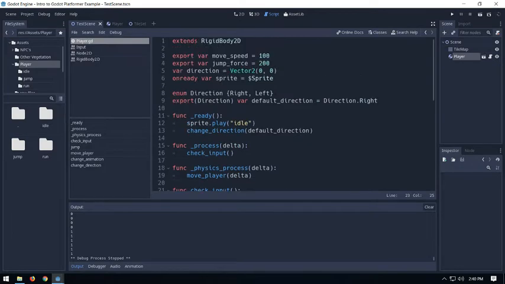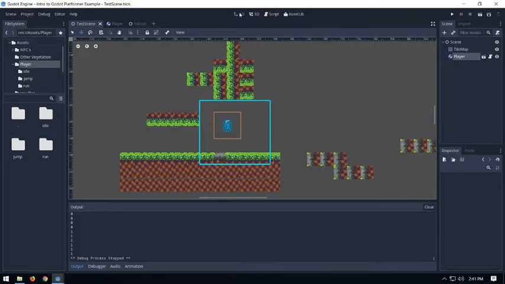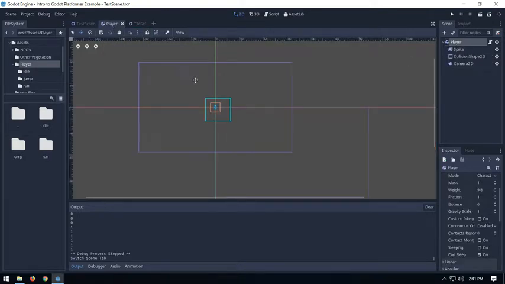As a rigid body 2D, there isn't really a nice function to use to know that we're on the ground. If we were using a kinematic body, there is something called is on floor, which works less than half the time, so I don't use that either. So we need a way to know if we are close to the ground or touching the ground so that we can know when to jump.